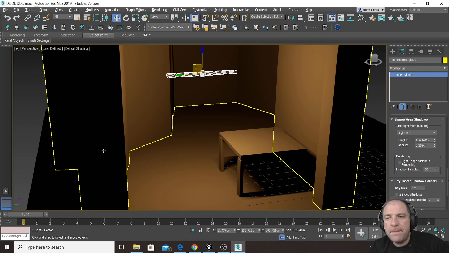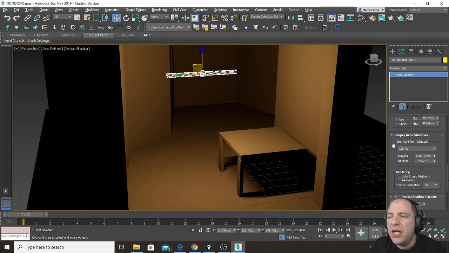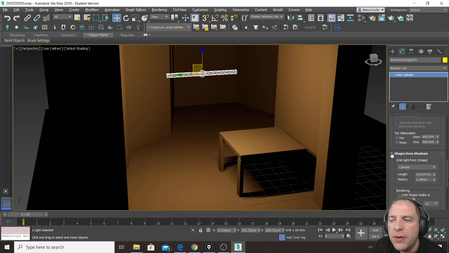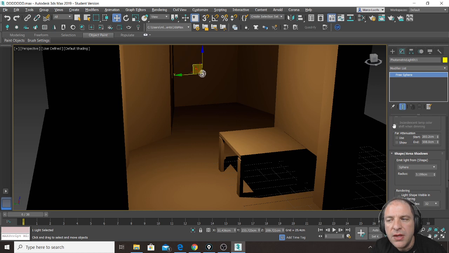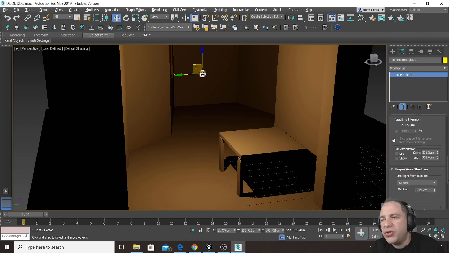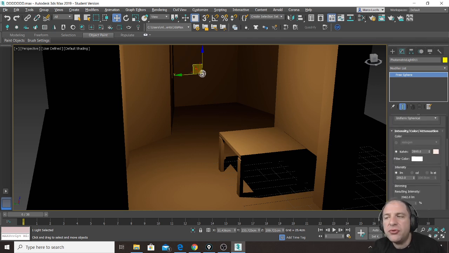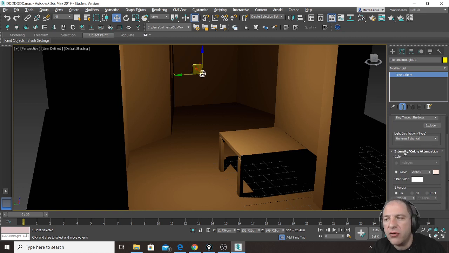Okay? But see this. Second problem that I have is that if I try now that I am setting this, let's say, to spherical, if I try to change my distribution to spotlight, you will see that spotlight is gone.